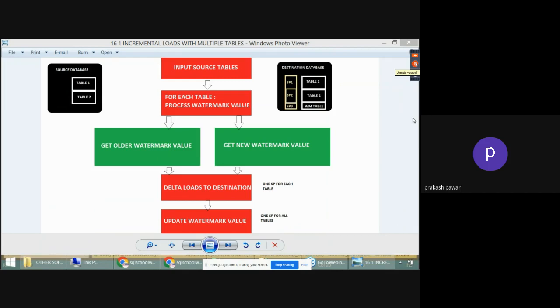If required, please revise stored procedure basics, merge basics, and joins from Transact SQL. What are the join options you have? Do you remember? Join types are different from join options.